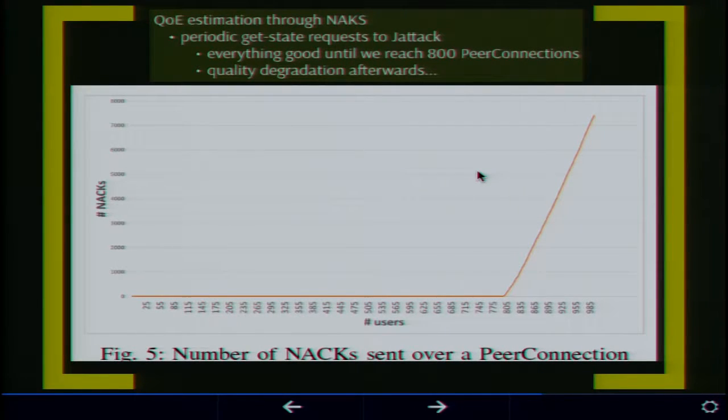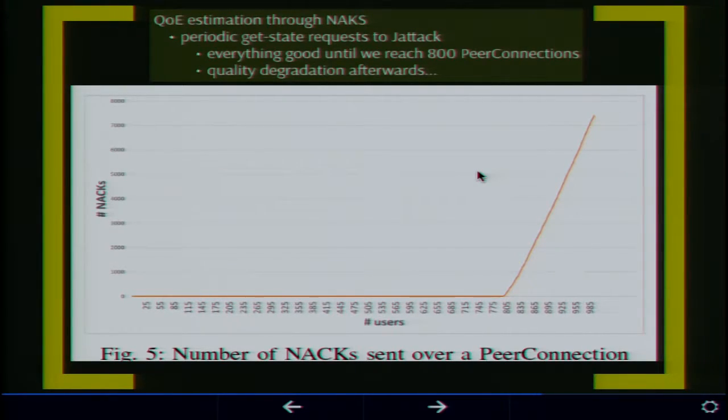This is the estimation of the quality of experience, which, as I was telling you, has been derived by properly gathering information through the getStats command that is issued by the controller to the Jattack instances, and which monitors the number of negative acknowledgement packets, the NACKs, associated with WebRTC sessions.